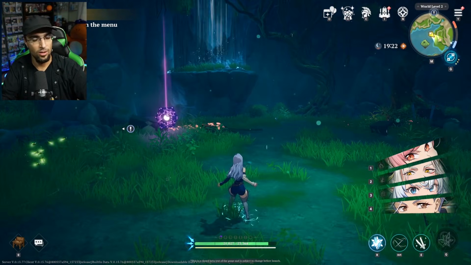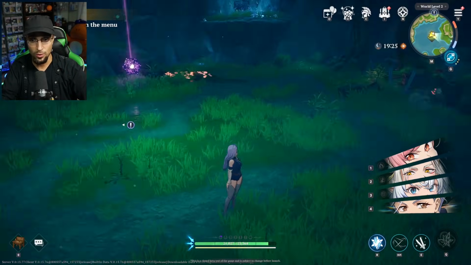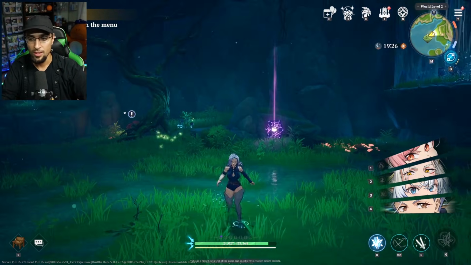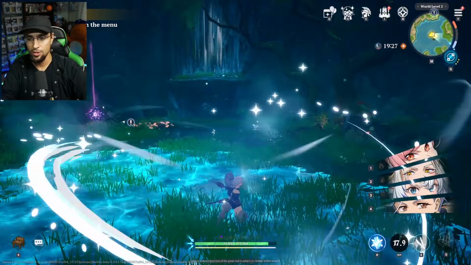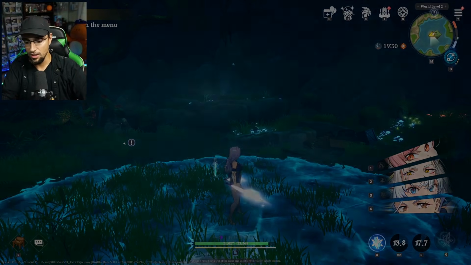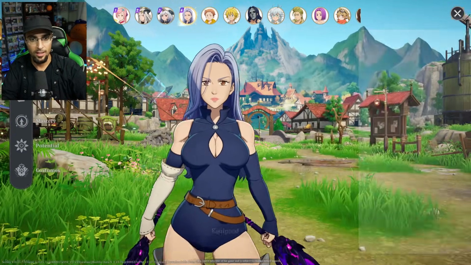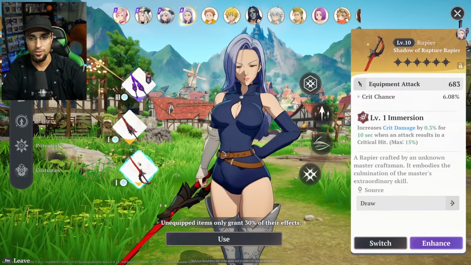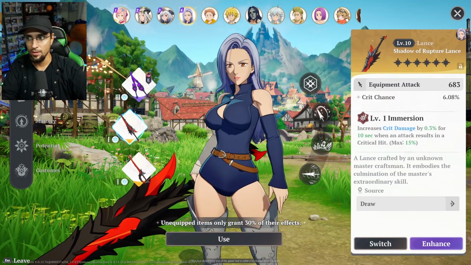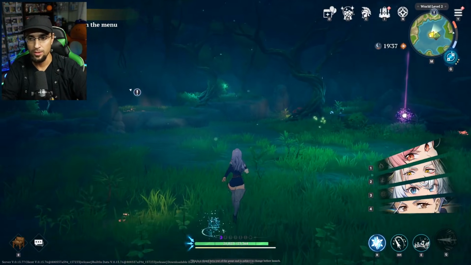A lot of characters have long range, and some characters can actually be long range or close range depending on what weapon they're equipped. So even though you just saw the combat with Jericho just being these dual daggers, she actually has another setup. So if I come over here, after you master a character, you're allowed to use 3 different slots of weapons. So now I can come over here and use a lance, and now her combat is completely different with different abilities and effects.